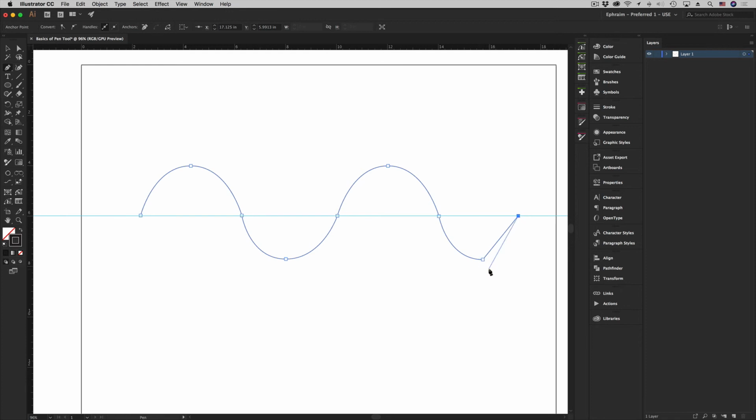So just to recap a little bit, I'm first going to Command or Control click, deselect everything, and then go back over here to the anchor point tool again, Shift C. I'm going to again hold down my Command key, click on the point I want to change, and here's what I'm going to do. I'm going to first click, and that's going to straighten everything up again, and then I'm going to hold down my Option key and my Shift key, or my Alt and my Shift key if you're on a PC. And I'm going to drag it back out and make it curved.